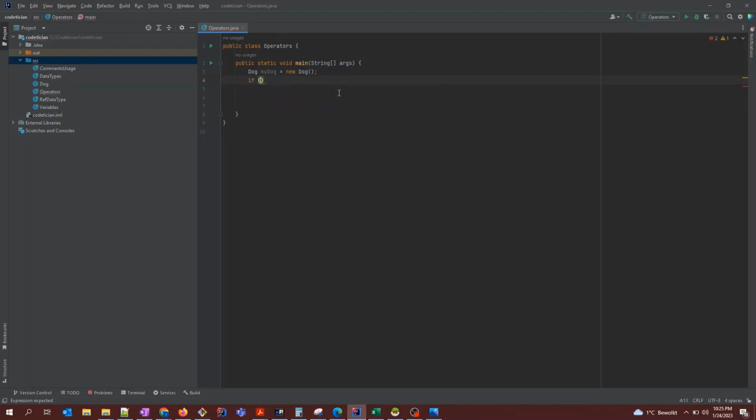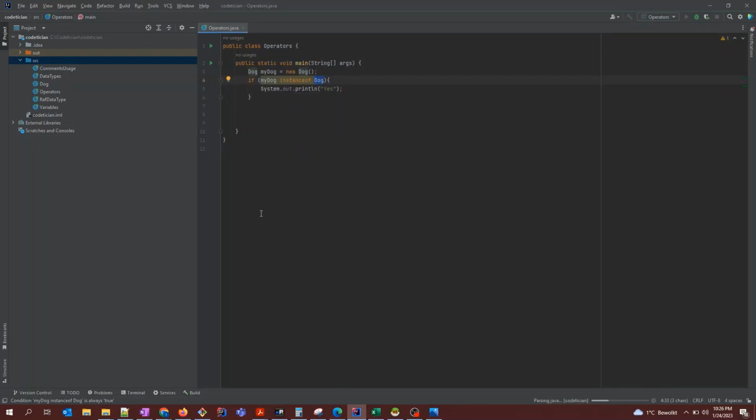Let us give an if statement. Don't worry about the structure of the if. We will cover this when we study the if statement. So I'll say myDog instanceof Dog, print yes. What I'm doing is checking whether this object is an instance of the Dog class, and if it is, I'll print yes.